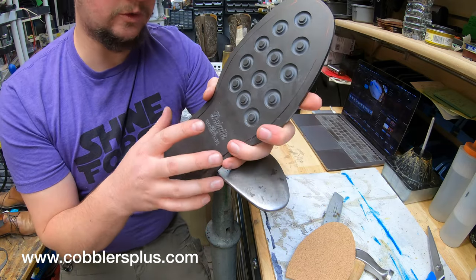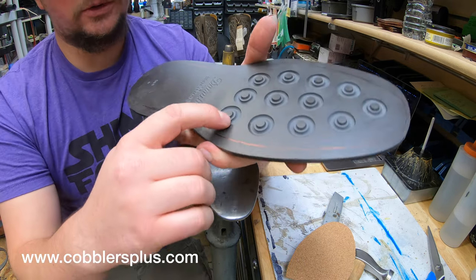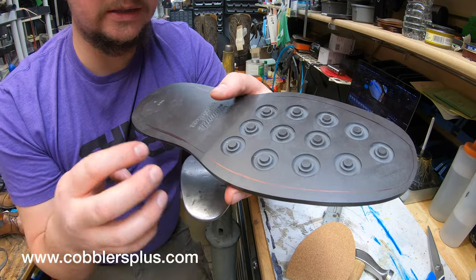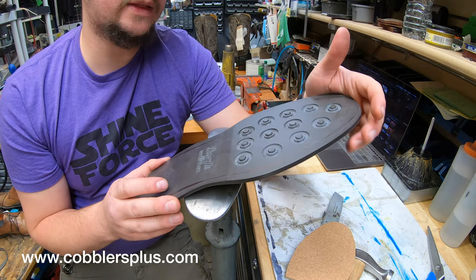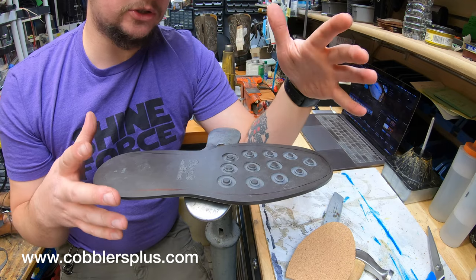I had a pair of RM Williams, I already did a video if you want to check that one out, but these little nubs here, it was a channeled stitch sole. We ended up having to channel through it just ever so slightly. It's just the way that the shape of the shoe was overall, and there was just no way of avoiding that particular one due to the size of the boot and the way that it was shaped.